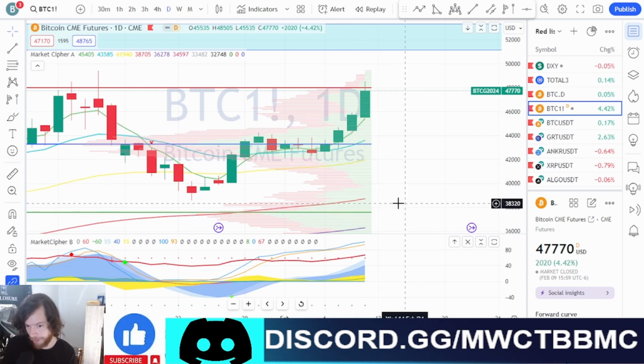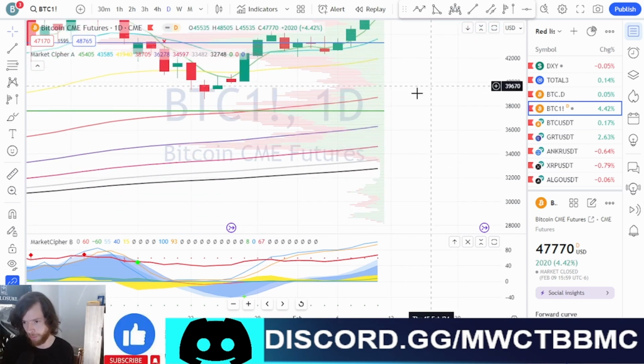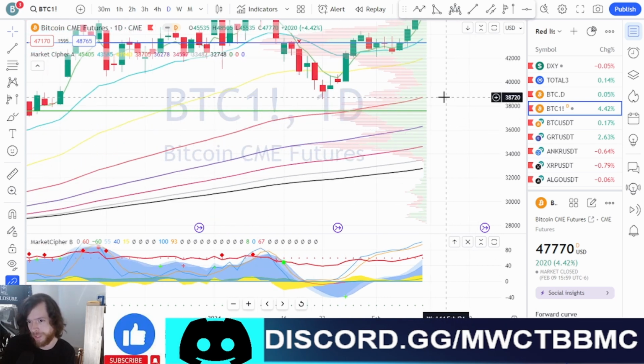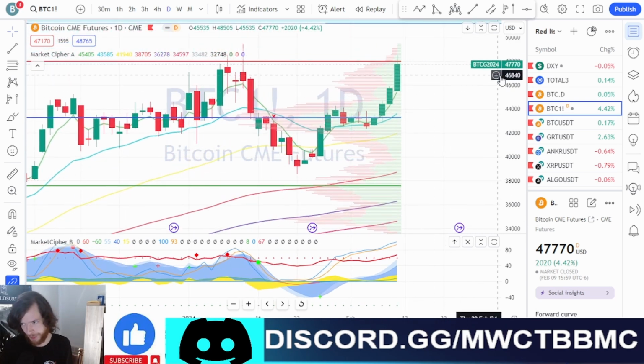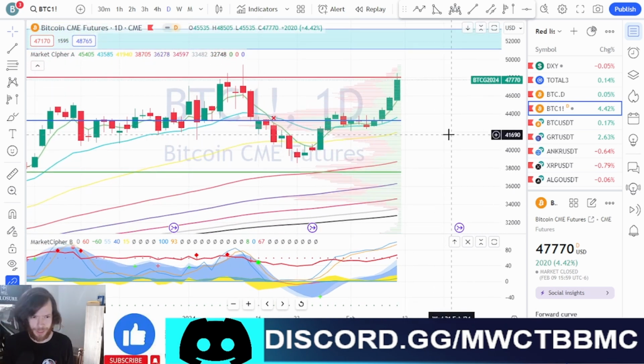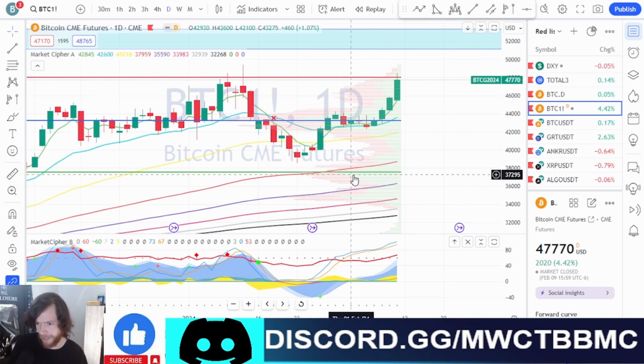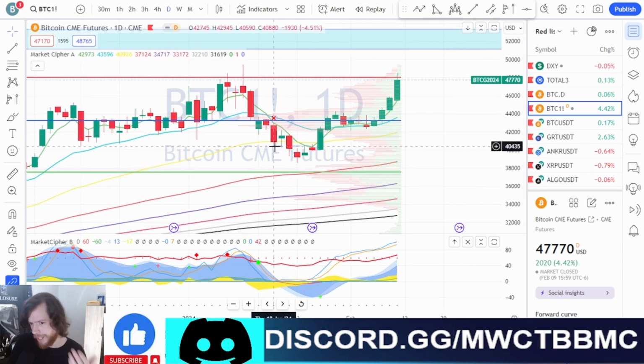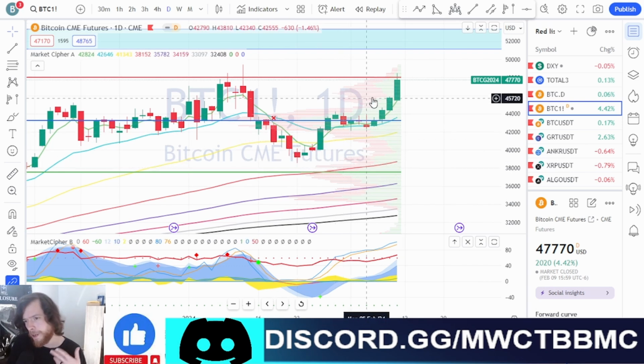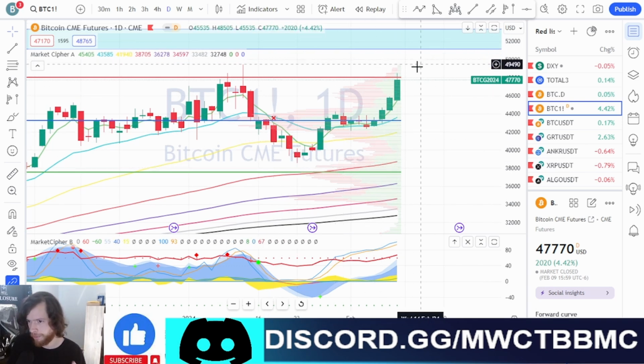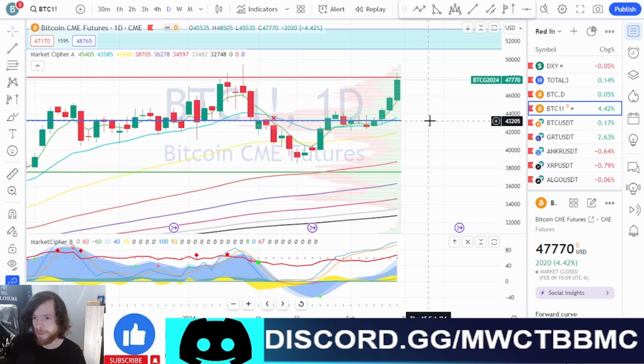If you're under that value area low and you get them red candles, that's where you can break down into a previous fixed range volume profile or down into a new one if you haven't seen previous price action down yet. So that's how you would trade these fixed range volume profiles. You want to watch these bounces. When you're near these lows, that's ideally where you're buying in. When you're near these highs, that's ideally where you want to eyeball selling. And when you're in the middle, that's where you want to be cautionary.